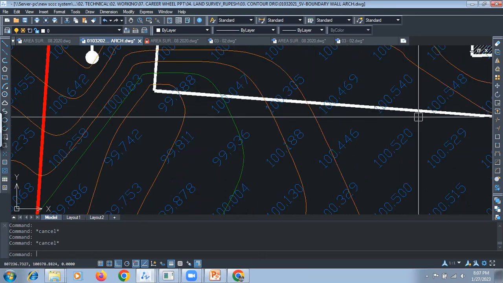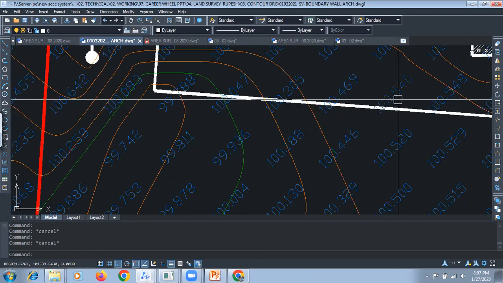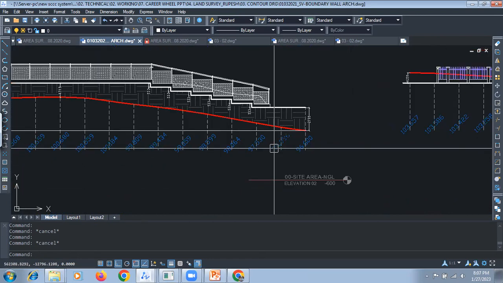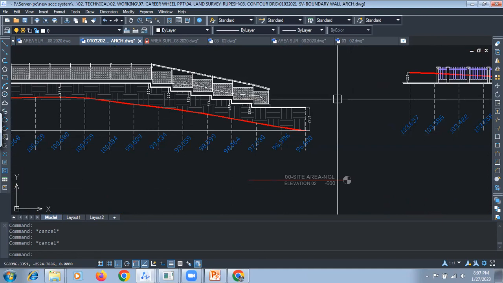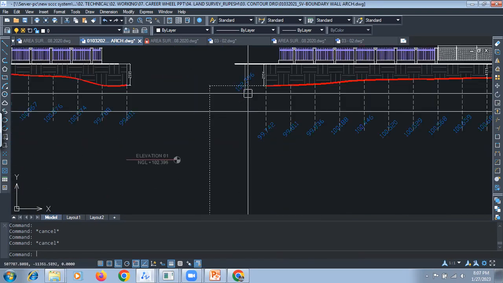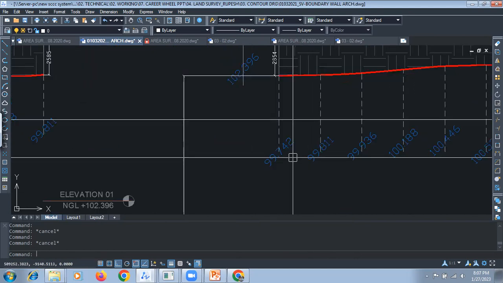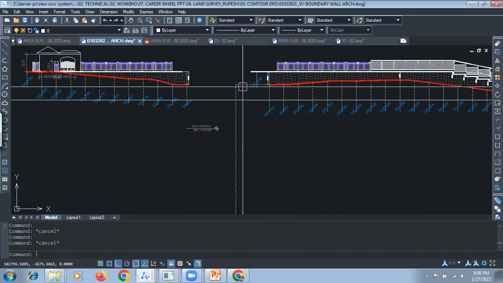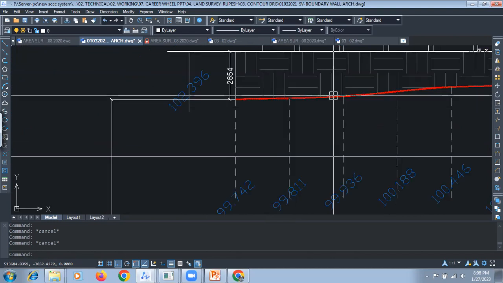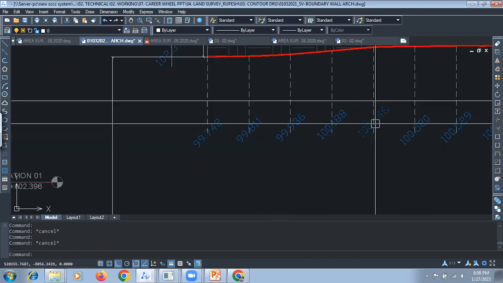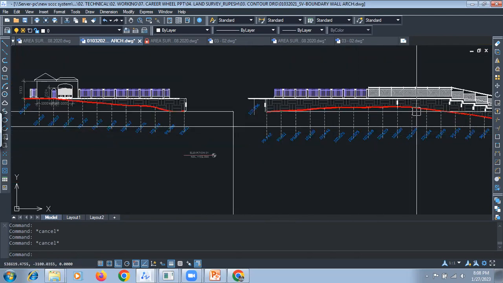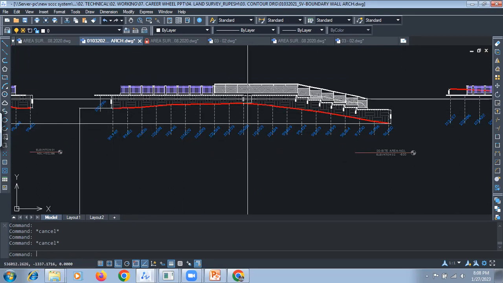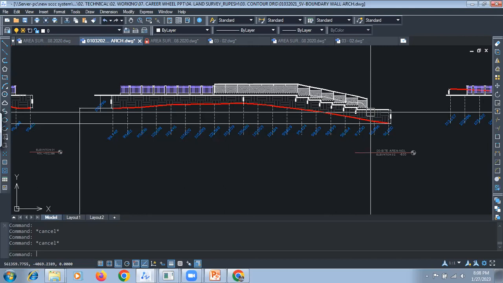So I will get different levels of different points, that I have written over here. First I will write all the levels. Now I am supposed to draw the profile. So I will mark my zero level here, then from here I will draw the offset 99.742, so it will exactly match here. Similarly, for this point, I will put all the offsets of these measurements, and then I will connect, and you will get a fine ground profile, and further you can plan your retaining wall, your compound wall, or whatever it is.